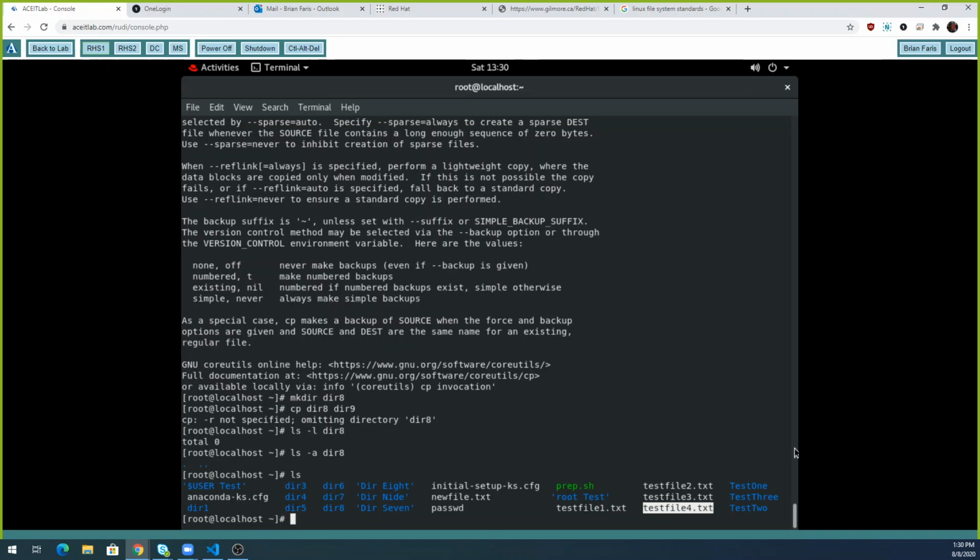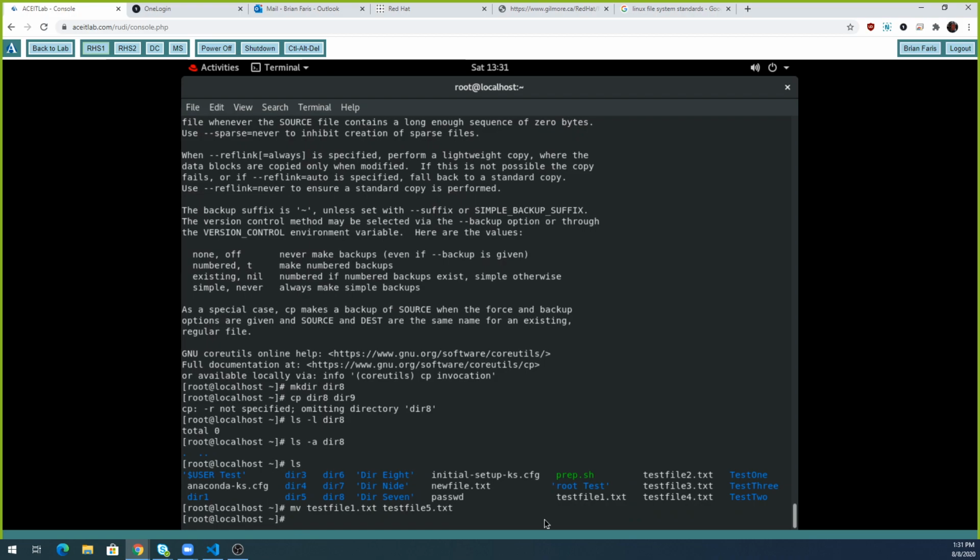Okay, so where are we at? The move command. So guys, I have a test file 1. I'm going to move it. Essentially, if you're moving a file to the same directory, you're essentially renaming it.